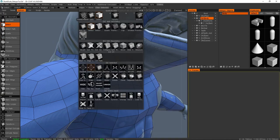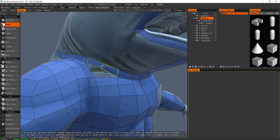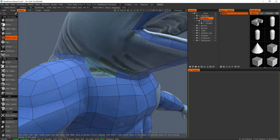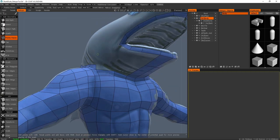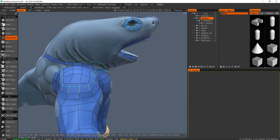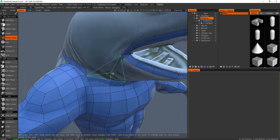If I go back to points and faces real quick, we have this loop line for the neck, which is a very good thing, but what we can do is change the loop of it to keep things a little better there, so that now wraps around there, and we've lost the neckline slightly. We haven't lost it, we're basically going to move it, so we still have a ring that goes around there. And then that should eventually connect around the back, although again, it looks like we have the exact same problem over there.